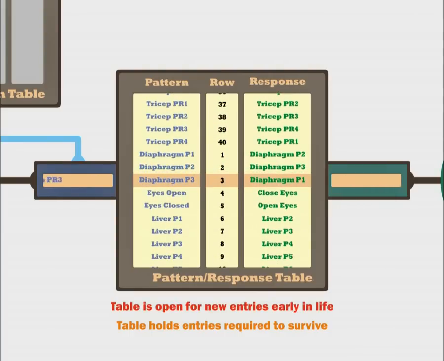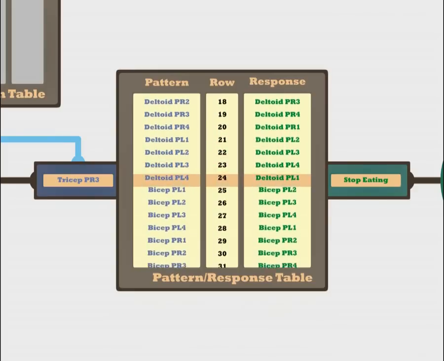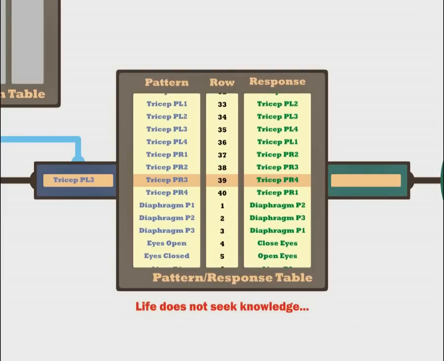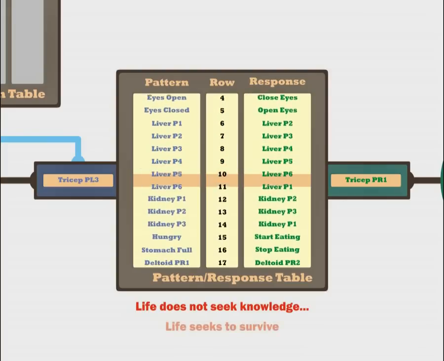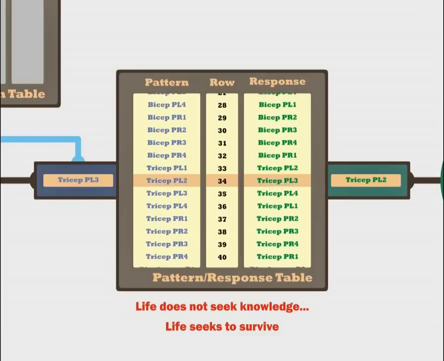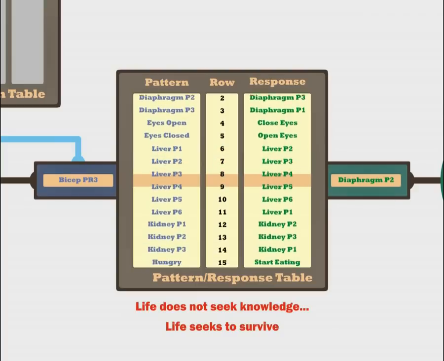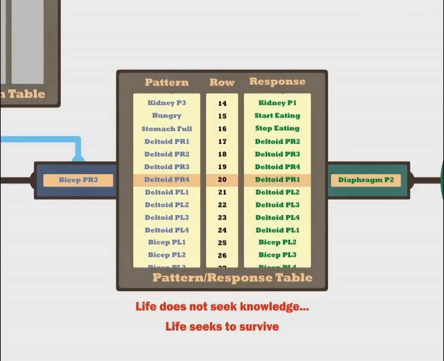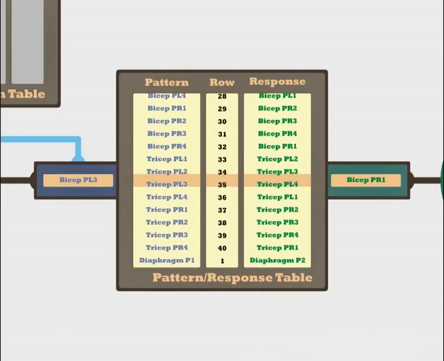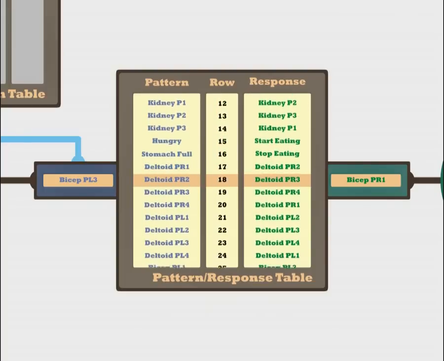At some point, however, the number of new patterns falls off dramatically. A scientist may seek to hold the table open indefinitely to allow the animal to learn quickly for the rest of its life. But life does not seek knowledge. Life seeks to survive, and this table system can operate much faster if the table is closed off. Once closed off, the system will perform maintenance on only one table, which reduces the amount of sleep required. It also enables neat tricks like using the row numbers instead of patterns in long-term memory. This makes more efficient use of memory space at the expense of not having long-term memory when one is young.